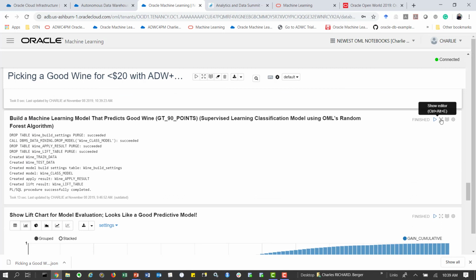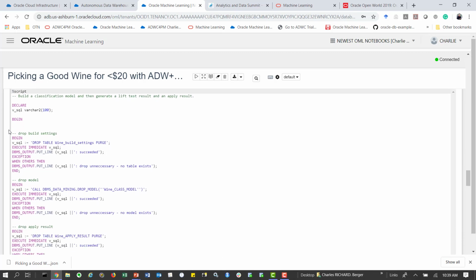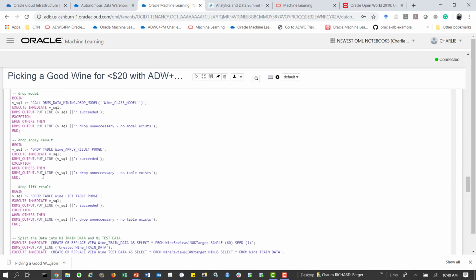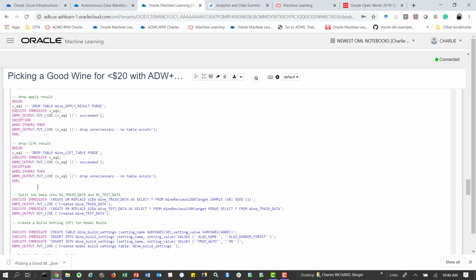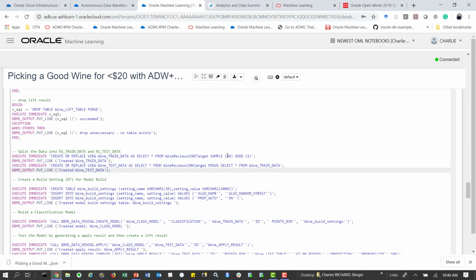And now we're going to build a machine learning model. So we're going to use a random forest. And the code that we are going to use, I've taken the snippets out of the other examples and just modified them. So I'm going to drop the previous build settings. I'm going to drop the previous model. I'm going to drop the previous apply results for calculating the lift and the accuracy of the model. I'm going to split the data into a training and testing data set. This is very important, and I'm going to cover this more in some other webinars and different materials about how to do machine learning. Typically you take a randomly selected sample of the data of a certain amount, oftentimes 60% or 70% or whatever you want to do, but then you have a counter example, a holdout sample where you make predictions, and that's what I'm going to do here.